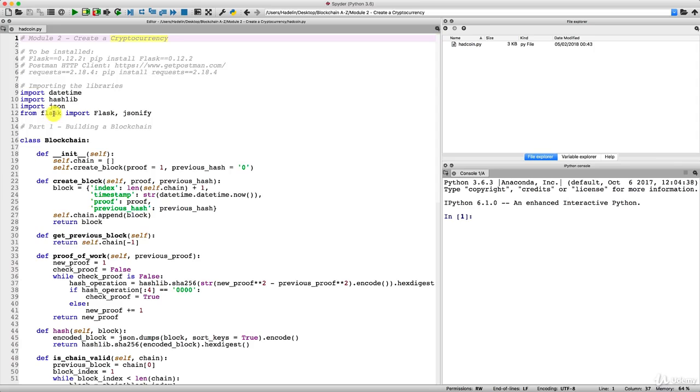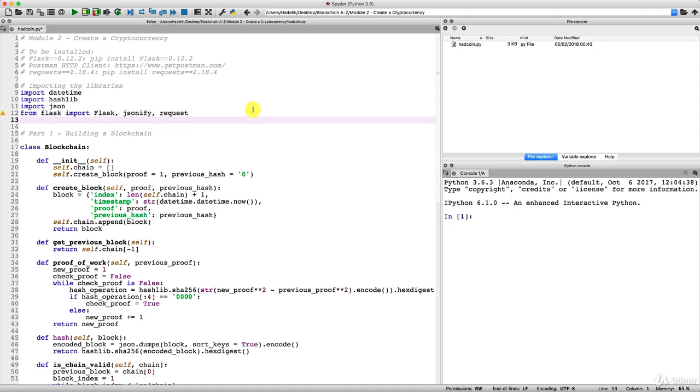However, from this Flask library, we're not only going to import the Flask class and jsonify, but also a third one, which is the request module. And that's because we will be connecting some nodes in our decentralized blockchain network. And to connect these nodes, we will be using the get_json function. And this function will be taken from this request module. So that's especially because of these nodes that we're adding into our decentralized blockchain that we need this request module. All right, and now we're all good with all the Flask classes and modules.